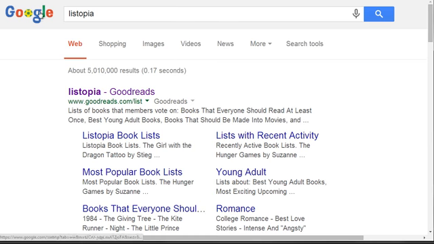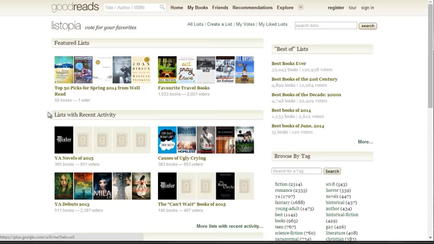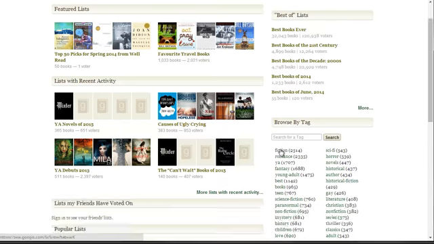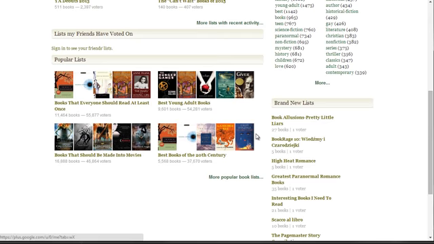Then you have books. You can go to Google and type in Listopia for Goodreads Listopia books. And these are basically lists of books that are very similar. So if I were to click on this, you can actually see that there's a lot of different lists categorized in different sections. So I can go through here and let's say, for example, I'm trying to sell a book.